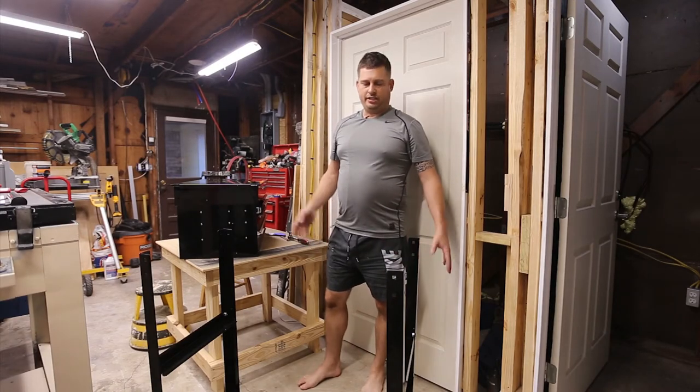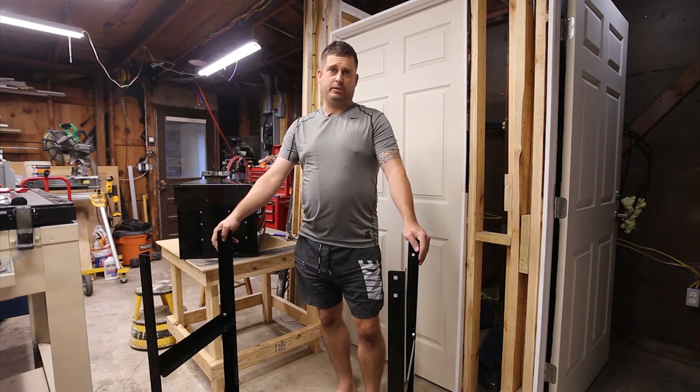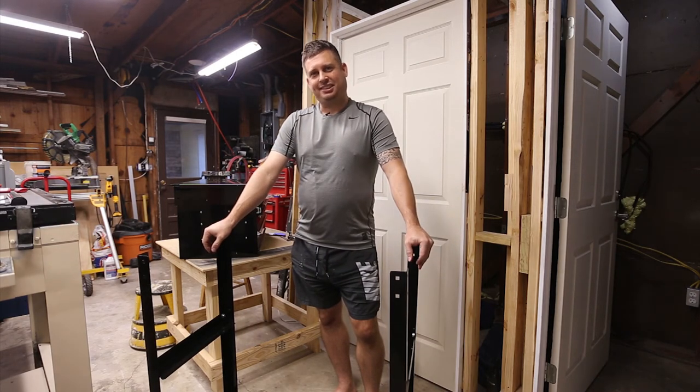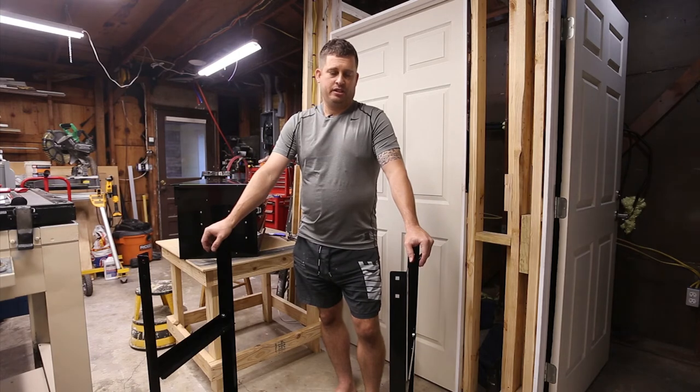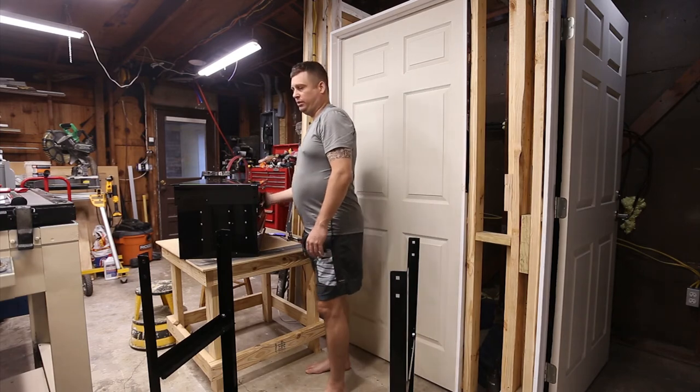Okay, so I've got the cart assembled and I've got the legs assembled. Now what I'm going to do is lift the toolbox onto the cart and we'll see how nicely this goes. It's a really strange way to put it together. I would have done this in reverse. Although it doesn't look like there's an easy way to attach it to the toolbox, I probably would have attached it to the toolbox first, then added the braces and then put the cart on last. Because then I would have just had to flip it over and use it. But we don't do it that way.